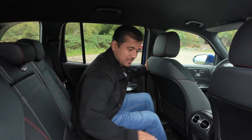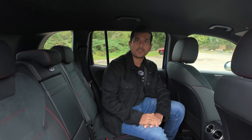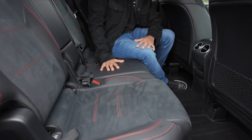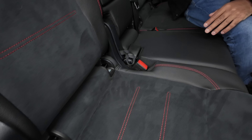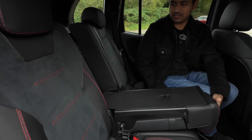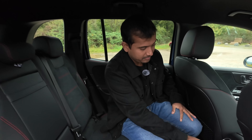What I'm not so fond of is this really dark interior — I like lighter colors, it makes the cabin feel a lot more spacious and airy. You can also get an optional panoramic sunroof, which I would always recommend. And of course the seat colors and fabrics, even for the headliner, you have different choices. Isofix mounts on the outside two seats, not in the middle. An armrest with adaptive cup holders in the middle, and you can also fold this piece down as a ski hatch if needed. So much flexibility, which makes this a really nice practical family car. Air conditioning vents and charging ports as well.